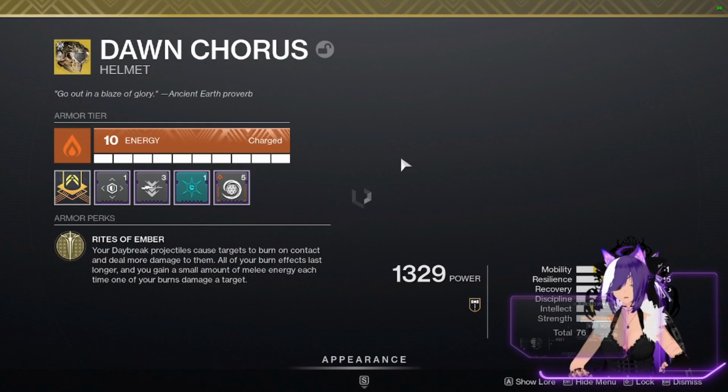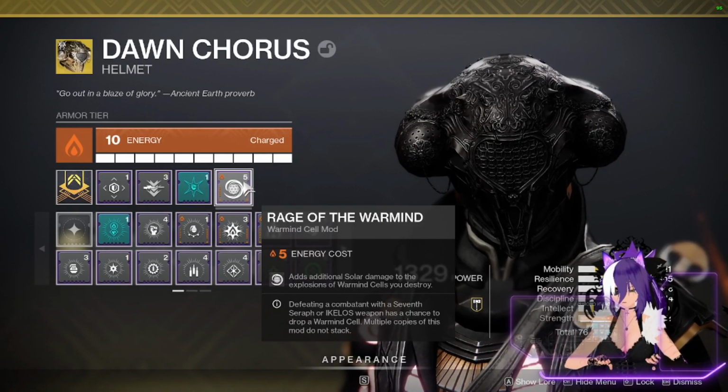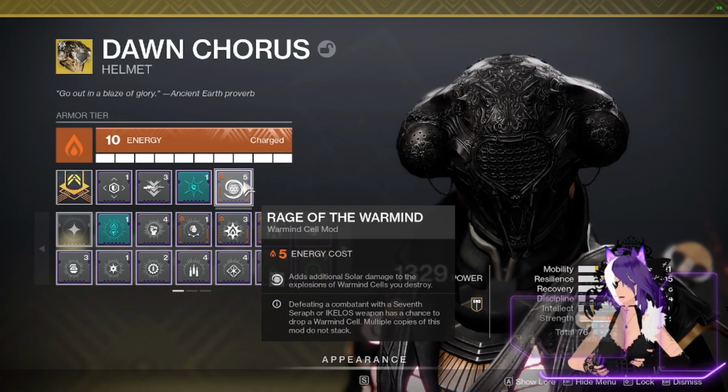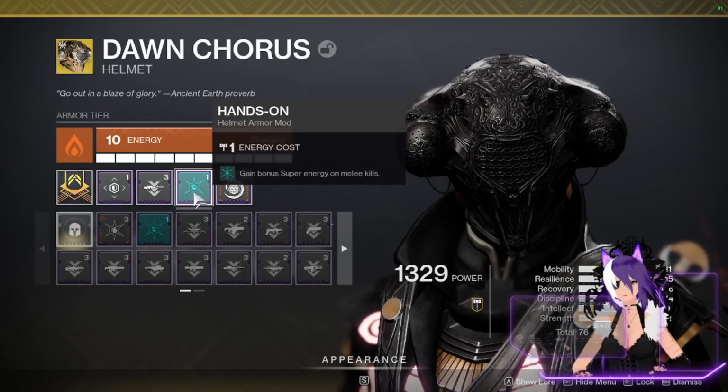Okay? And then we have Rage of the WarMind, which, yes, is very expensive, but adds additional solar damage to the explosions of WarMind cells you destroy. Hello? Why the hell would you not? That means your booms hurt, everything hurts. Now let's get into the other stuff.